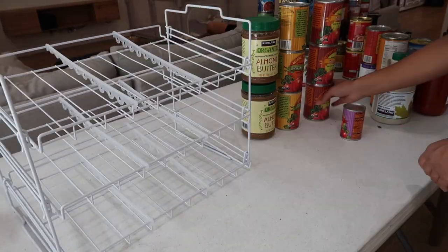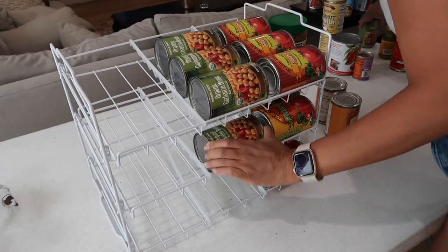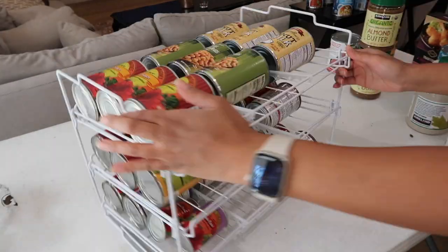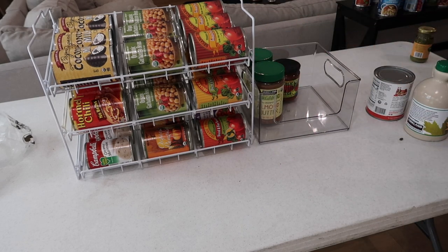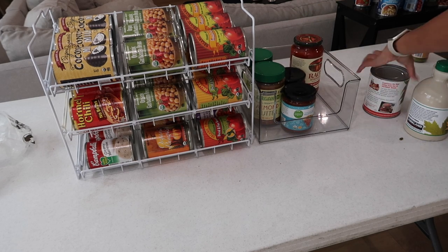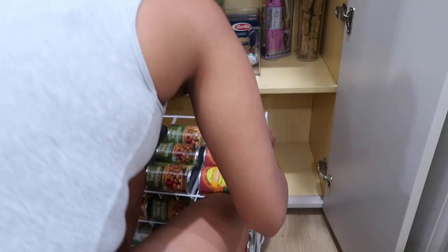Here is the can organizer I mentioned earlier. This thing is amazing. I saw it on another YouTuber's channel. I forget who, but this thing has been so helpful because it holds so many cans, but you can still see what's in there at a glance, just opening the pantry, and it fit perfect in my pantry. So major win on that. Here's how it looks when it's all set up. As you can see, it's such a better use of space.